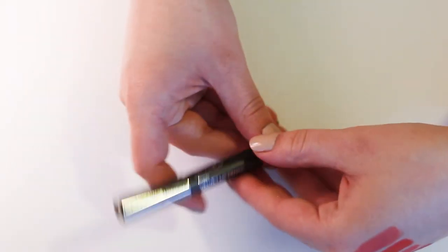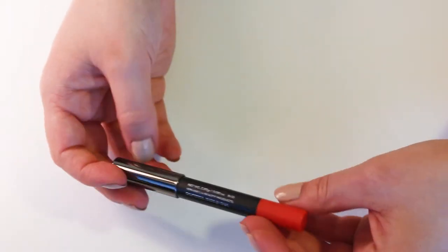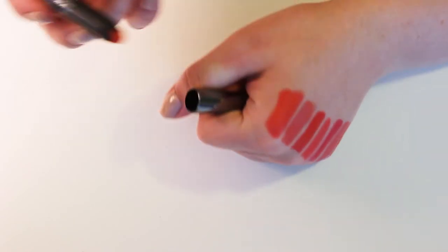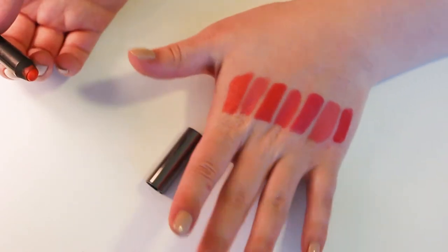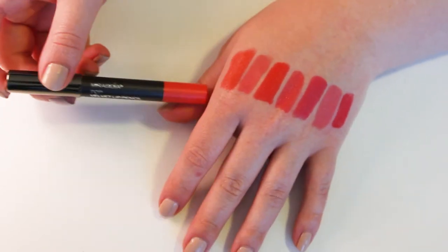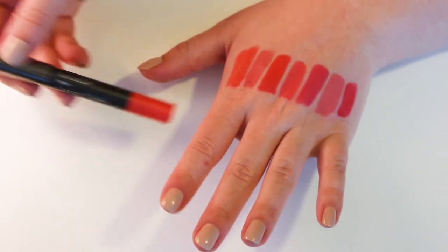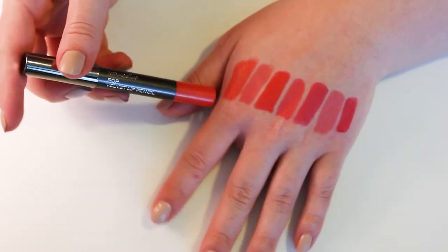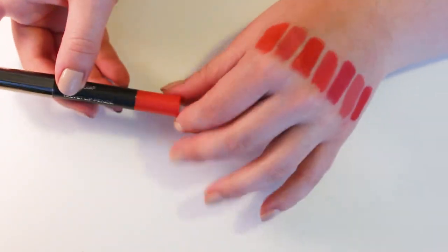This is a Mirabella Pop Velvet Lip Pencil in the shade N45. I really like this one too. This one's leaning a little bit more orangey than some of the other ones so far. This one's so creamy and I just need to reach for it. Now that we're getting into summer, I'm going to try to wear all of these. All of these are kind of contingent on how much I actually wear them this summer — if I don't wear them very much, I'm going to have to get rid of more as the season goes on.